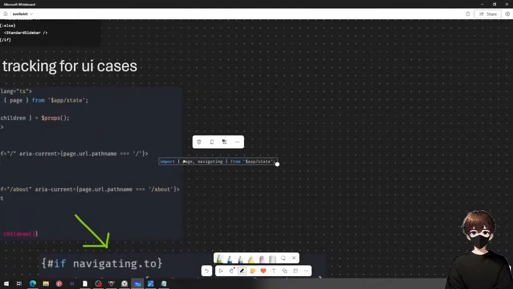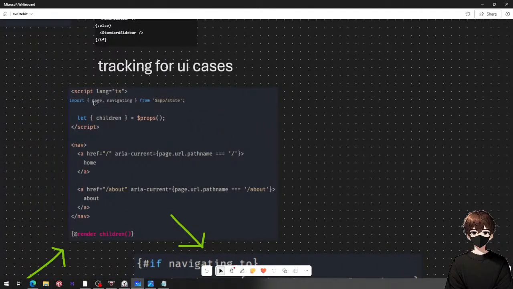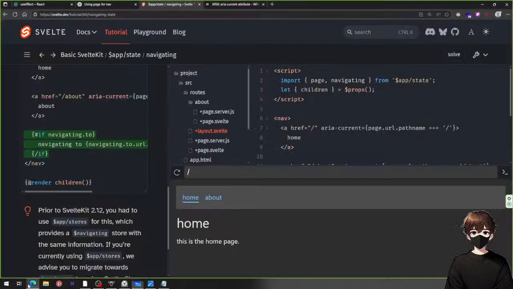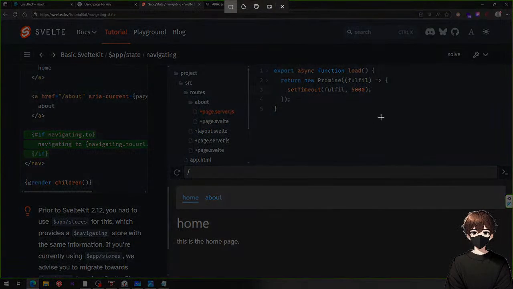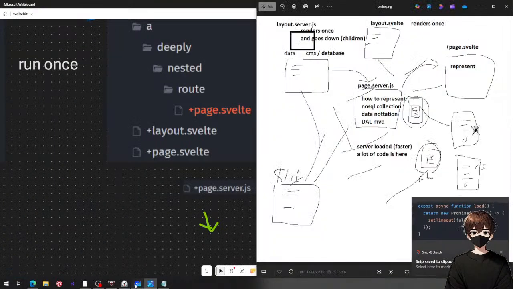So we can extend this. Oh. Okay. And page.server.js, then we'll have something like this, right? Okay.